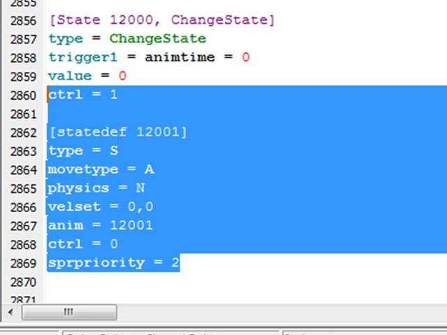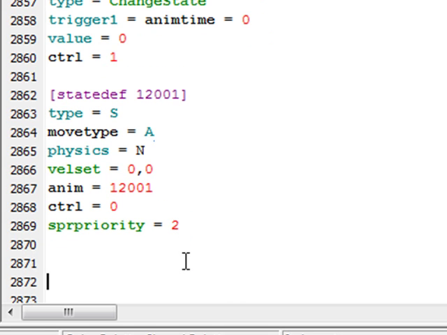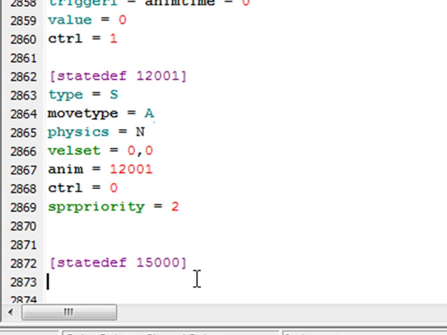Right, so we're going to make that official, update it. Then before we continue to code this state, we need to make sure player 2 is in a state. So the code I'm about to do now, don't worry, it's not part of state def 12,001 because this is its own. This is a new state I'm doing now. So this is going to be player 2's state, as we stated in the hit def. Type equals A. He's going to be sort of an air type because he's going to be lifted up.